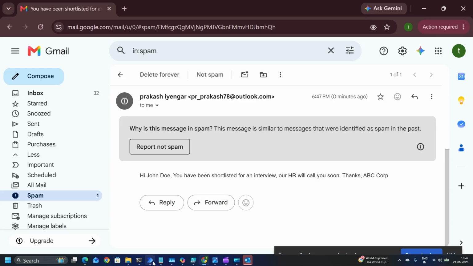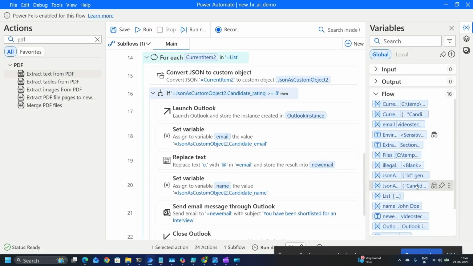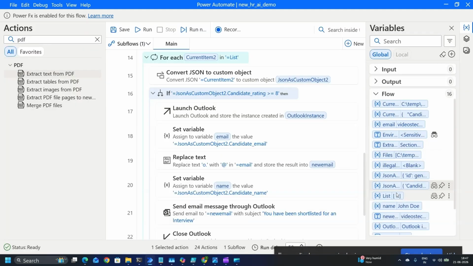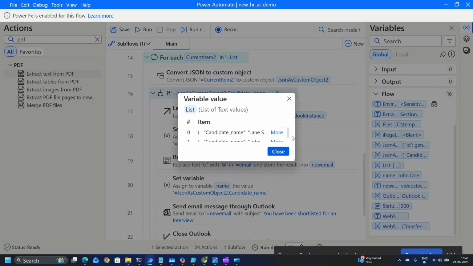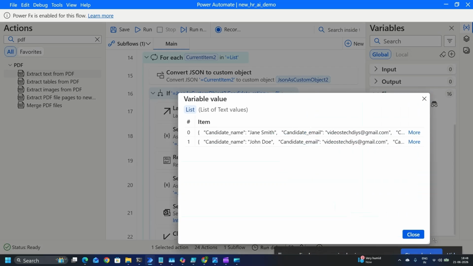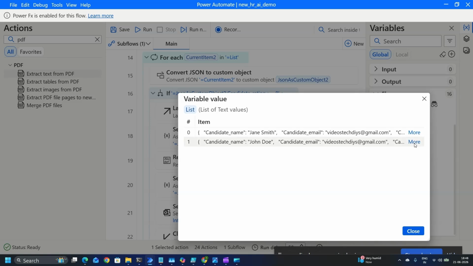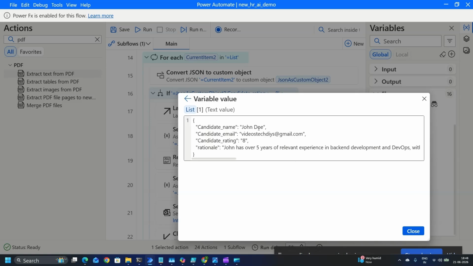So how is this happening? Because we got the structured output, right? So this is our structured output. Let me show the list. The list will have the structured output. If you see, the list has the structured output, and this is of Jane Smith. It gave a rating to that candidate, and this is of John Doe.